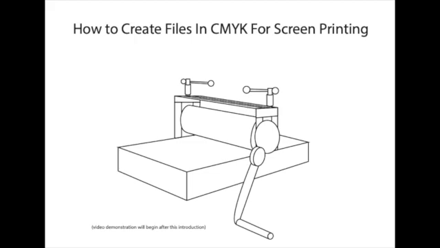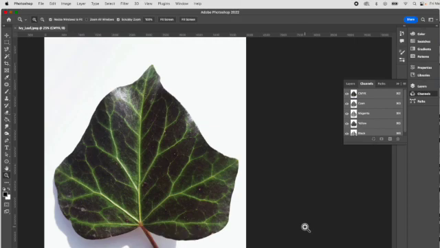What you will also be seeing later on is a lecture on artists and the history of this 4-color process. I'll show you how to do a 4-color separation in Photoshop so that you can screen print eventually. So the first thing you want to do when you open Photoshop is to look at the channels and make sure that it is in CMYK.